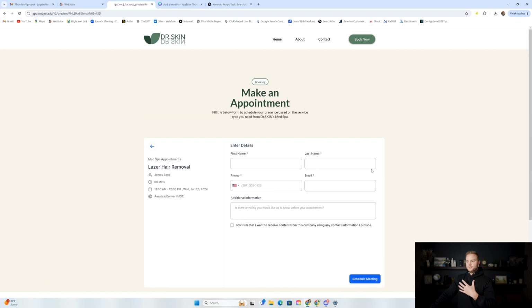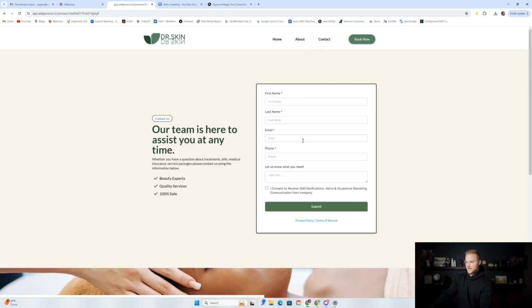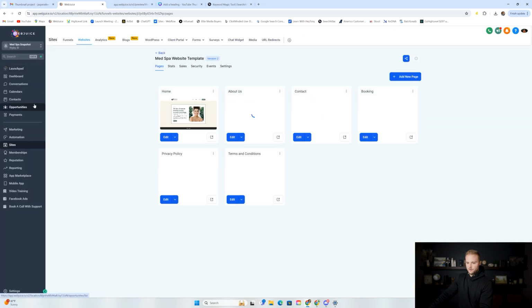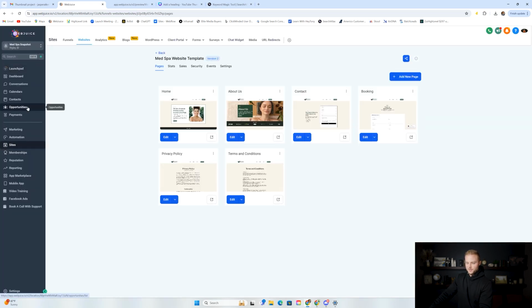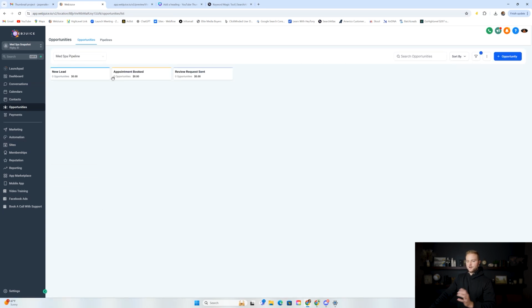And then all of these different lead captures, this appointment being booked, if somebody messages us on our chat widget, or if somebody contacts us on our contact form, these will all trigger automations. So that's going to be the next thing we'll look at, are the automations. Before that, actually, I'll show you guys kind of the pipeline from this. The pipeline will be necessary to show you guys so that the automations make sense.